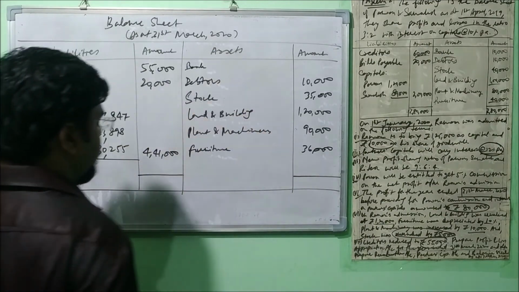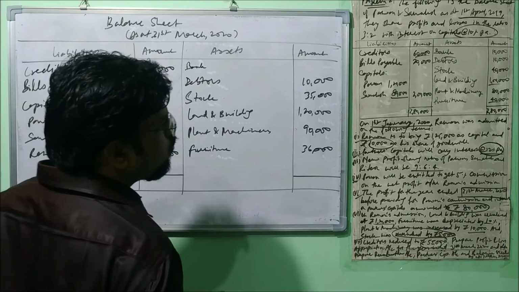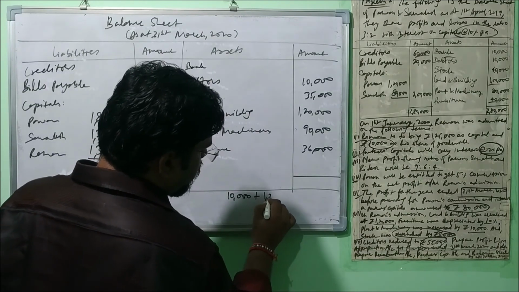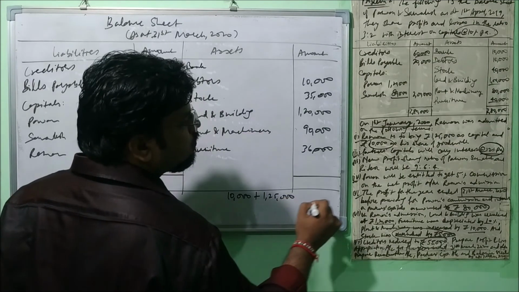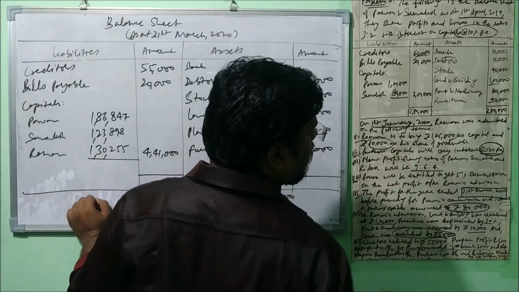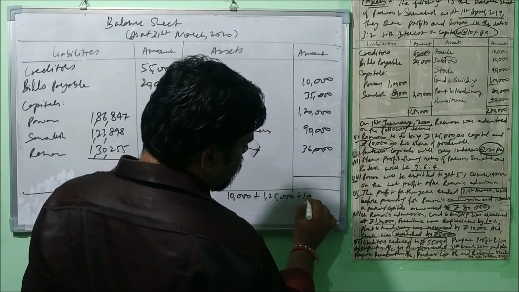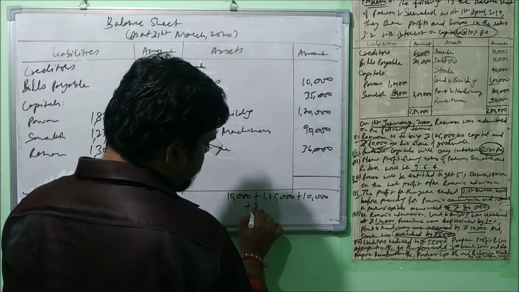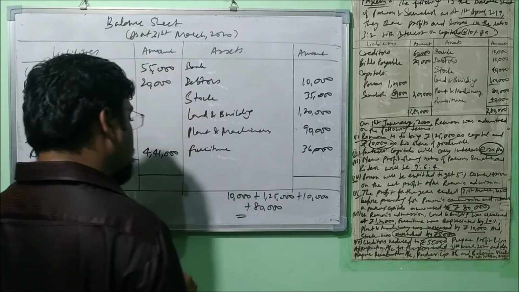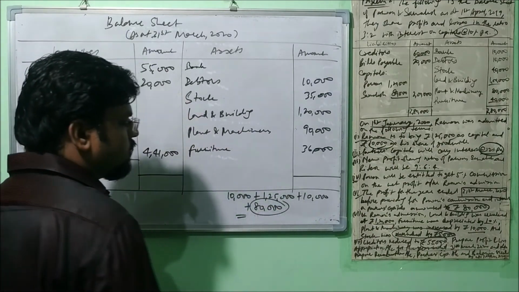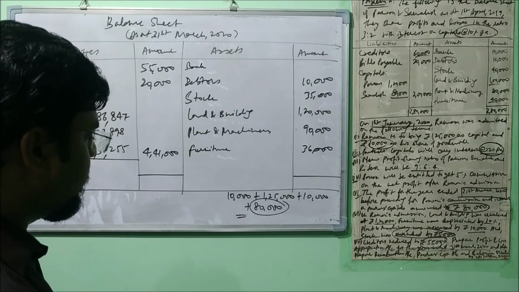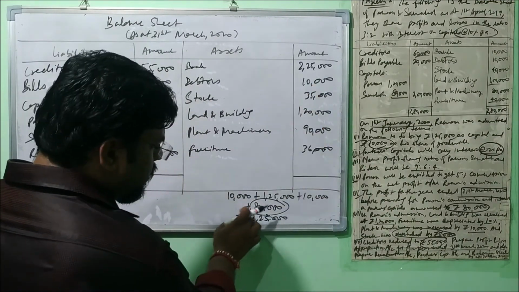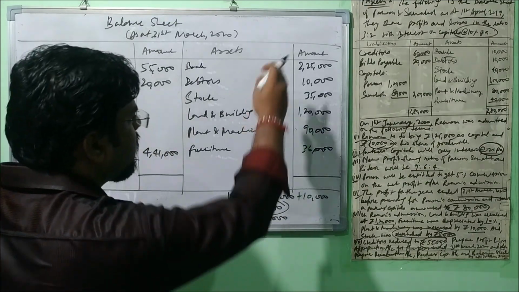Now let's calculate for bank. Bank initial balance was 10,000. Okay, 1,25,000 will be added, capital of Raman, plus 10,000, share of goodwill, plus 80,000. Now you will ask me why 80,000? So there is a twist behind it. Okay, it comes out to 2,45,000. Let's make the total. I'll explain it to you. Have patience, but let's make the total first.